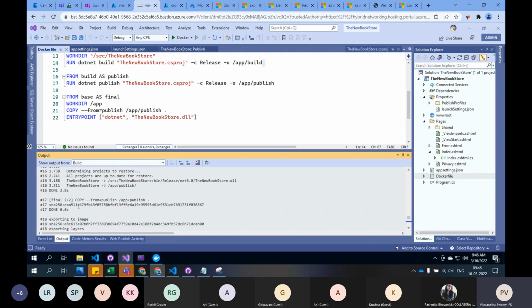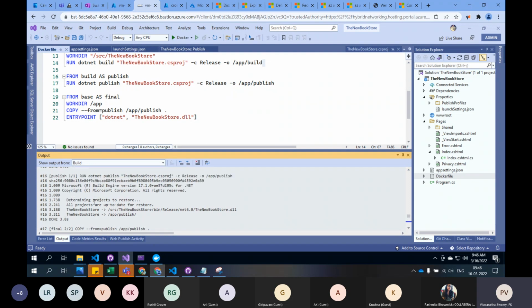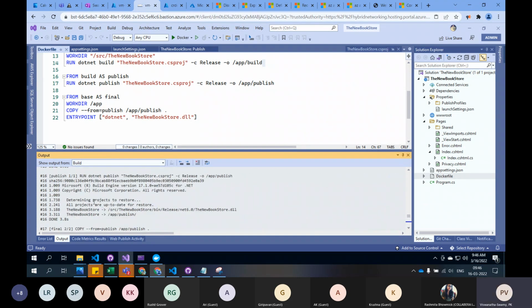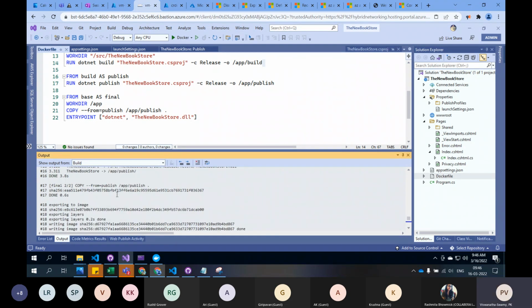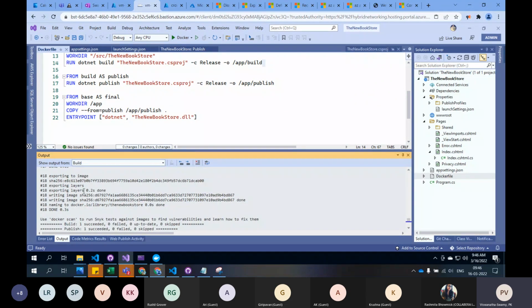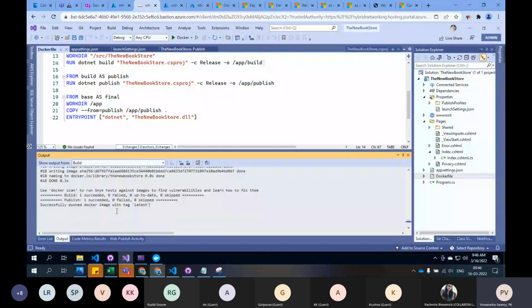And then what it is doing, it says copy from publish this folder into dot. That means before that it would have selected the app as the current folder. Okay. And then once that is published, exporting the image. Now this is pushing the image. There are multiple layers. So each and every layer is being pushed into the container registry.